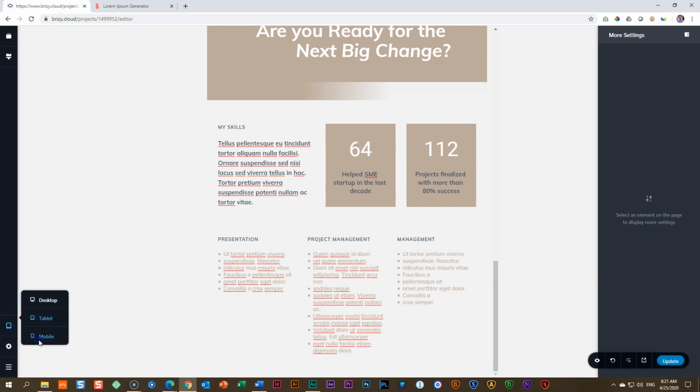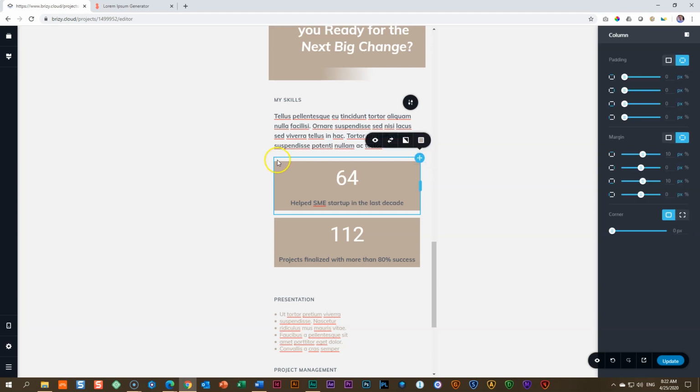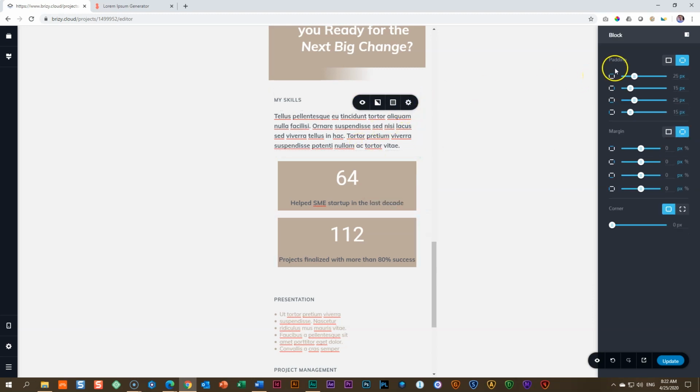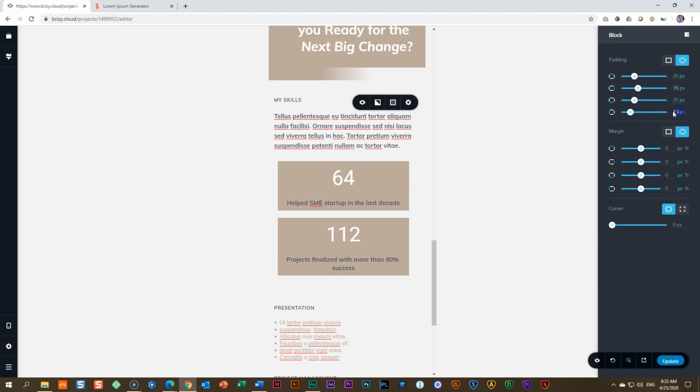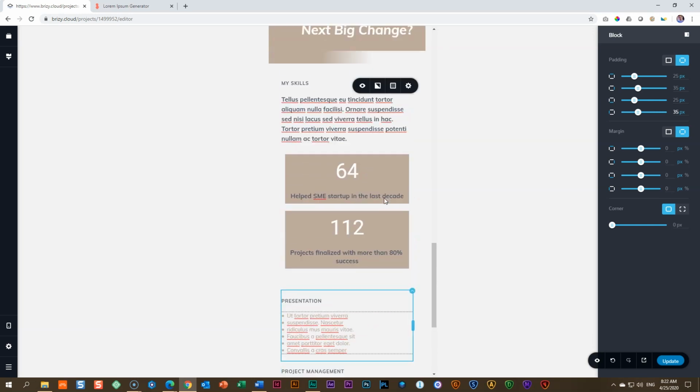Let's look at it on mobile, which is going to be very, very different. And here I will bring in margins, padding, margins on the left and the right. Let's link them. See, 10 pixels. Oh, we can do it like that. Let's link that as well, 10 pixels. But I'll go to my block, and on the block, I'm going to add padding on the right of 35 pixels, and on the left of 35 pixels. And this is a personal preference that I've built over time. I started with 20, then 25, then 30, and now I'm at 35.